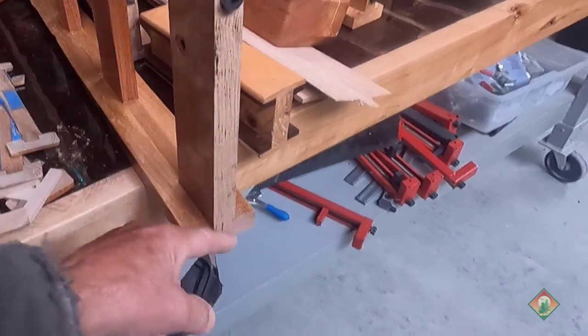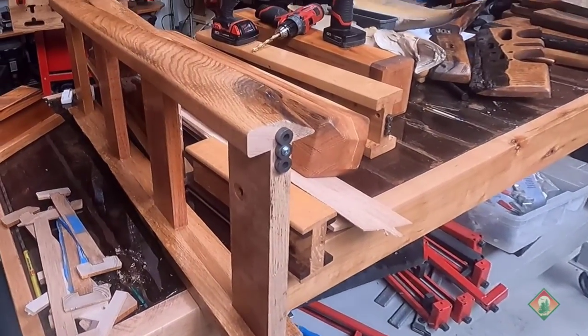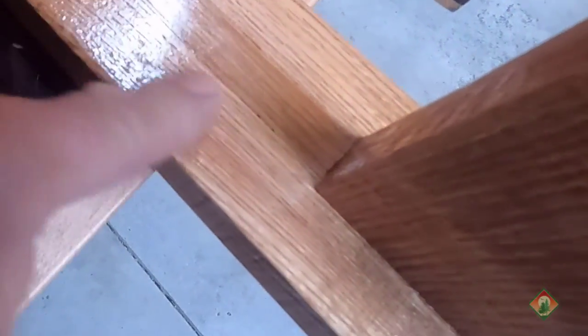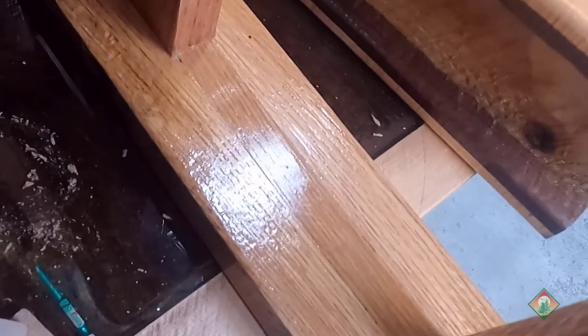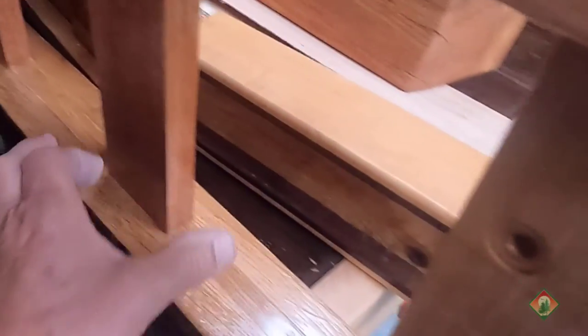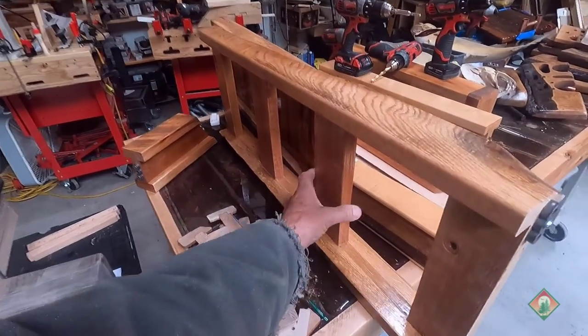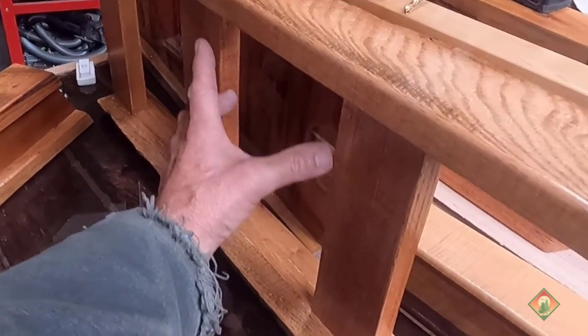I'm experimenting with the joinery — how I want to mount the tenons for the taller stuff, especially if I go up into a taller headboard. I was prototyping how to fill that void — that groove was made by a shaper, so it goes from one end to the other — and figuring out how to space and fill that. By the way, if this is a bed it's fine, but if it's a bunk bed, that spacing is not legal or safe.